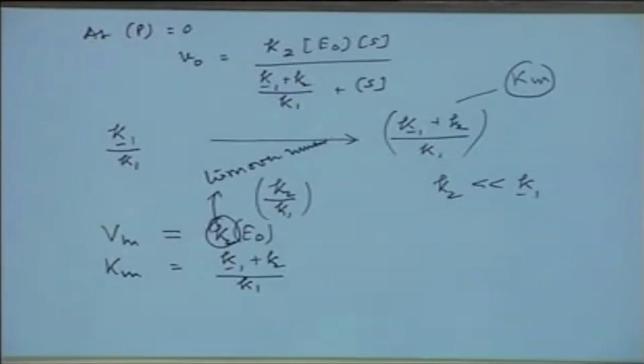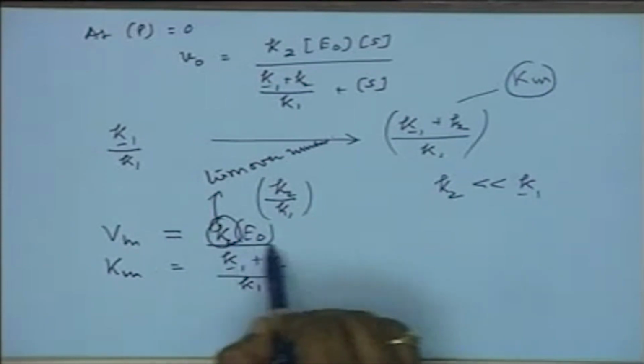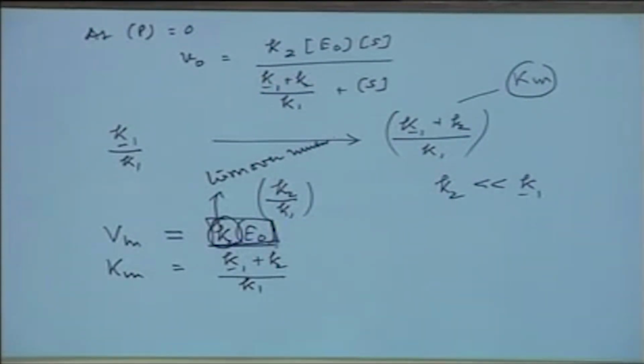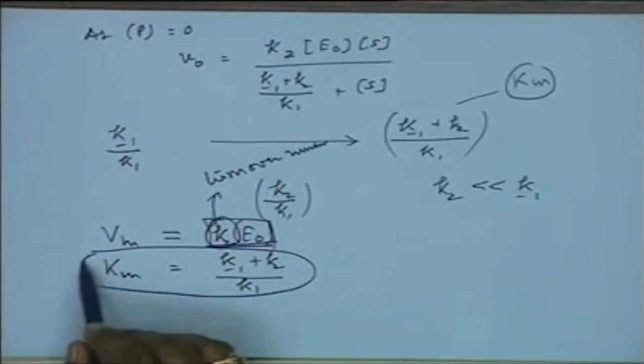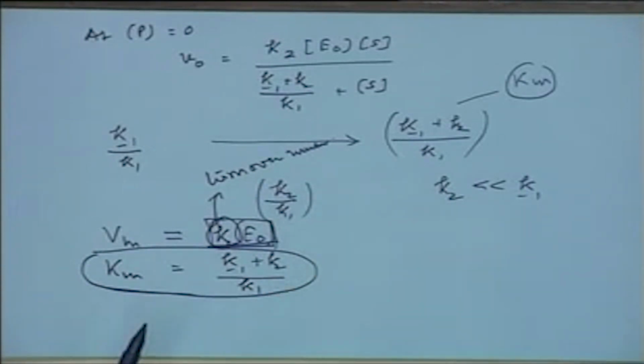which is the rate limiting step in the enzyme catalyzed reaction, and the composite term K2E0 characterizes an enzyme in terms of saturation, but again that Vm value is at a particular enzyme concentration. When you mention Vm as a characteristic, it refers to a particular enzyme concentration. Km is a true kinetic parameter, which is a lumped parameter of the three rate constants and is typically characteristic of any enzyme function, and that is why Km is used as a characterizing parameter for most of the enzymes that are available.